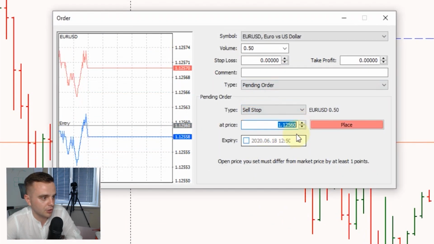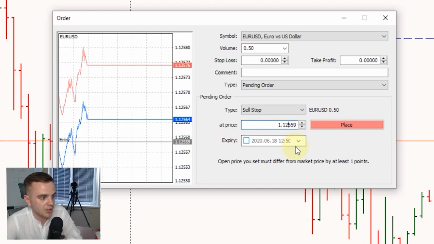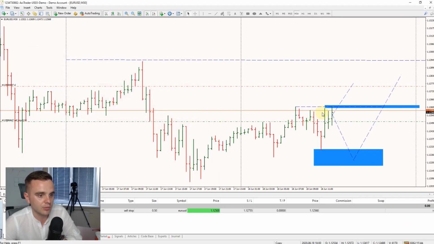And the last type of pending order is sell stop. Sell stop logic is opposite to buy stop. You want to open a sell below current price. In most cases you use it when you have some key levels and you believe that if price breaks it, up or down, after that there will be a powerful drop.